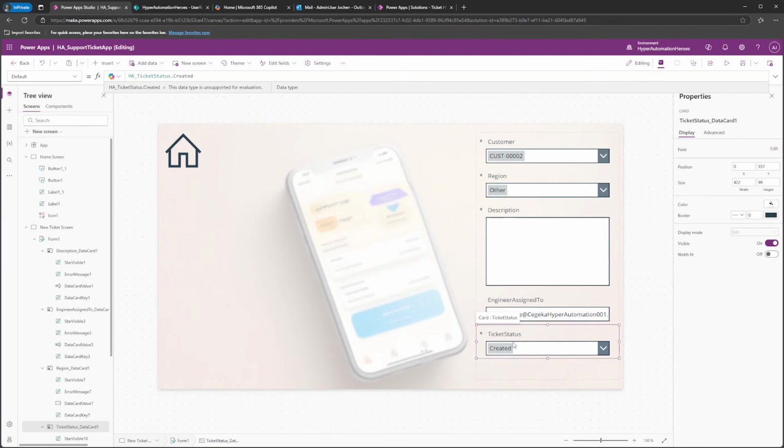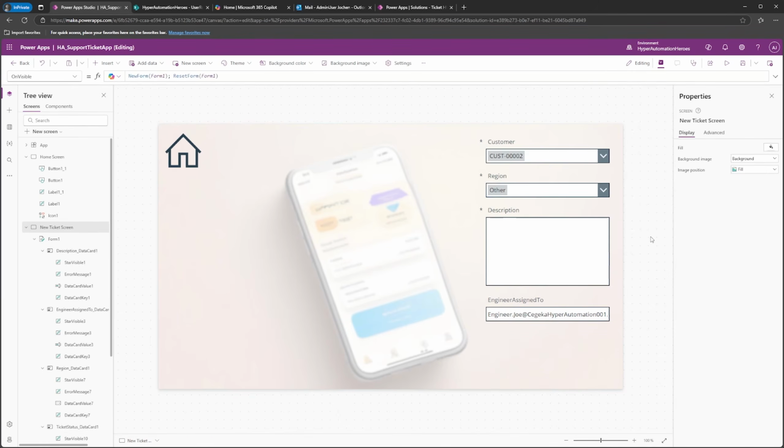And now I don't want to remove it from the form because it is a required field, as you can see with the little star thingy here. But I do just want to hide it from the user. So all I can do here is when the whole card is selected, visible property on the right, switch this to off. And now if I click outside of my form, this is what the user will actually see. But since we have set it as a default value in that ticket status card, that data will actually be saved when we save the form.